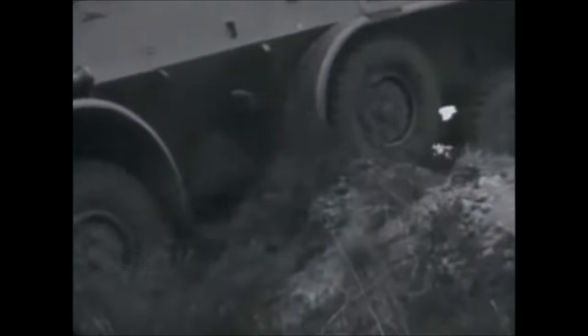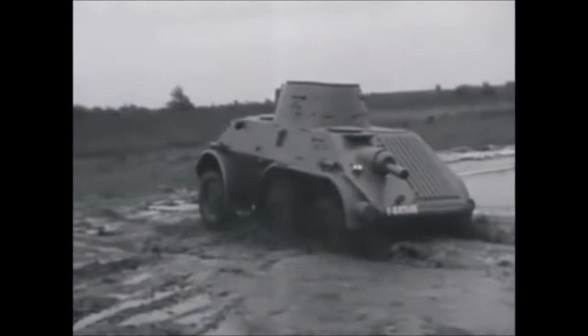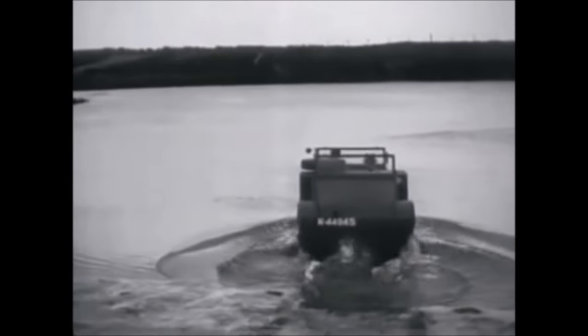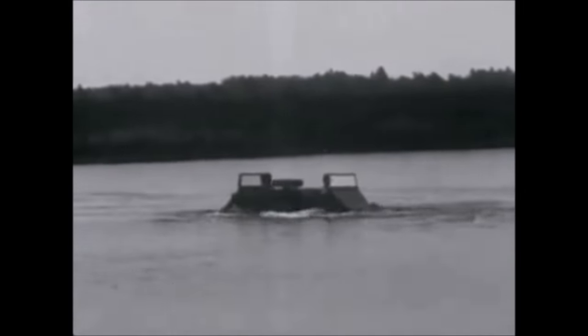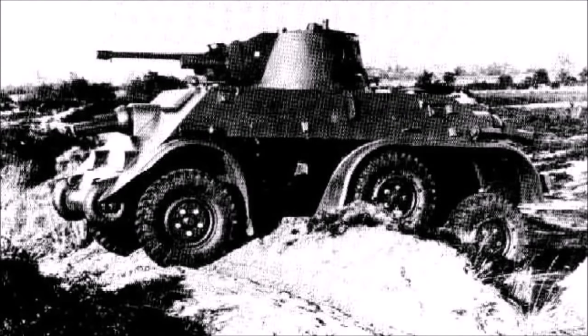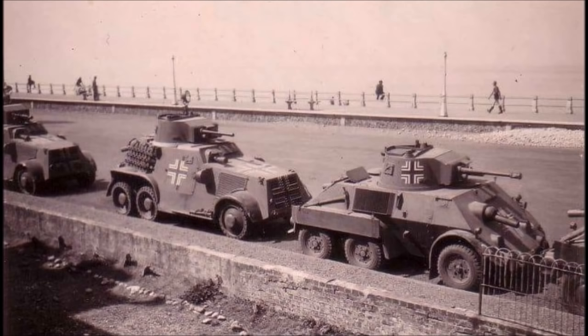After the fall of the Netherlands, many DAF M1939 armored cars were pressed into German service. They were used during the invasions of Belgium and France in 1940, and during the invasion of the Soviet Union in 1941 — including operations in Ukraine and the Soviet-occupied Baltic states of Estonia, Latvia, and Lithuania. At least one of these vehicles continued serving with the German army all the way through the Battle of Berlin, making for an extensive service history with both Dutch and German forces.